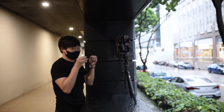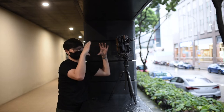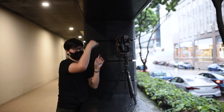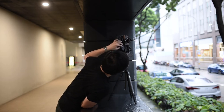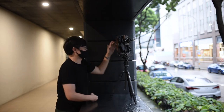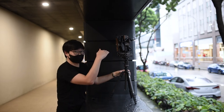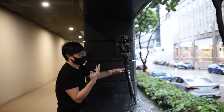I always recommend you guys mount the lens so that the aperture is on the two sides rather than top and bottom. This is a perfect example where the camera is really high. I'm not able to actually see it, but because it's on the sides, I can see what aperture I'm setting. It makes it a lot easier.